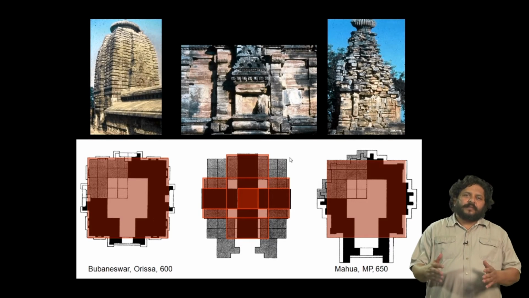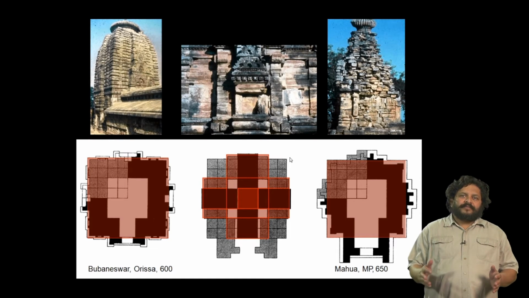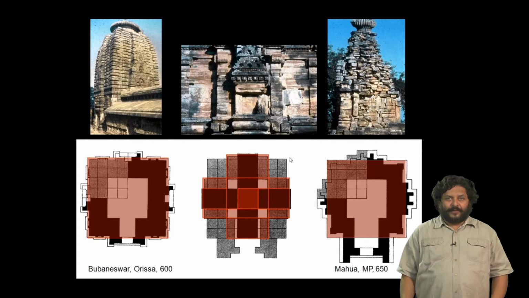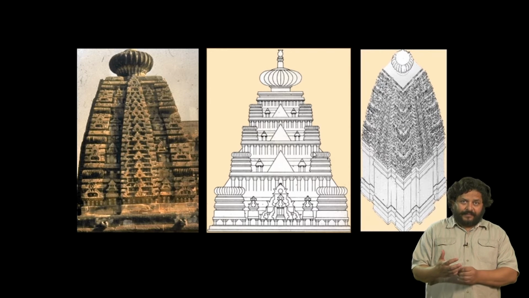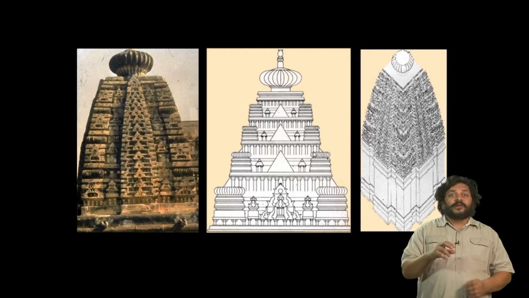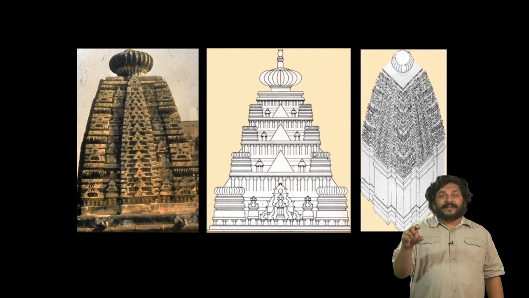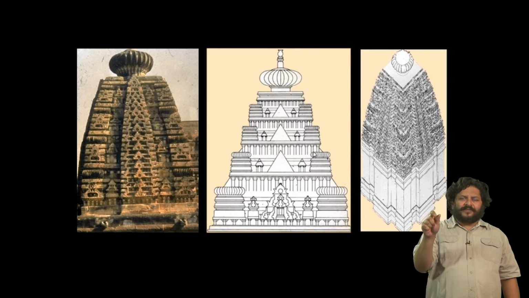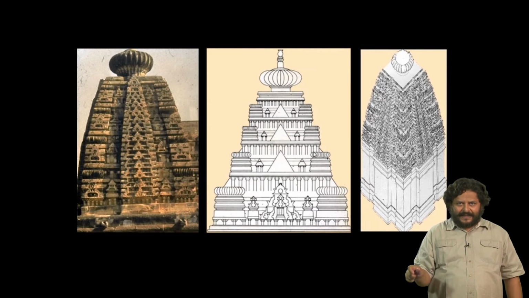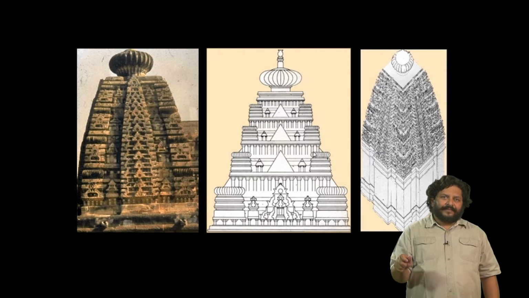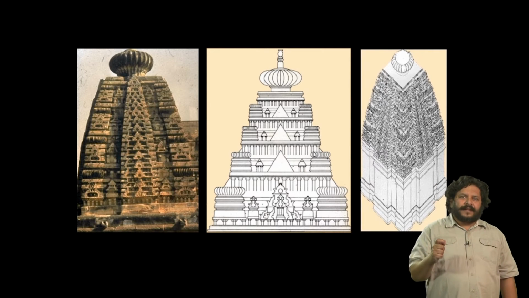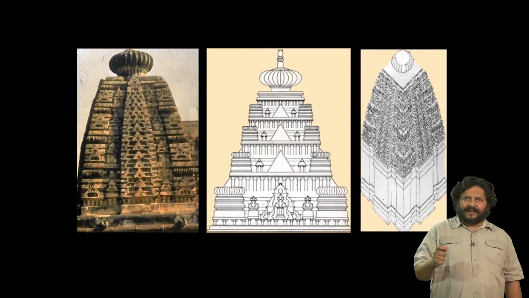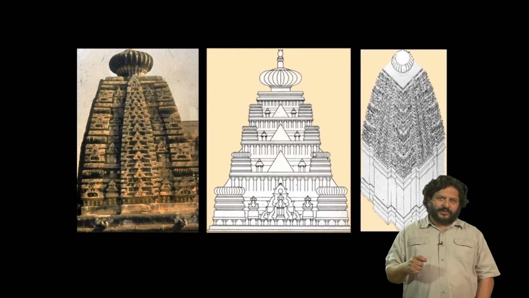Temples, as they become more complicated in plan, have repercussions for how the superstructure of the temple also evolves. The North Indian temple, the Latina temple, the Nagara temple as it's called, is composed of a series of multi-storied pavilions, but here they've been compressed, and because of the strong vertical lines, it gets called Latina, Lata meaning creeper. The idea is exactly the same as a Kutina temple, a Dravida temple, or a South Indian temple, whatever you choose to call it.